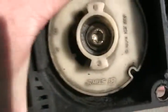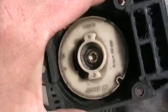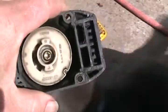It's probably patented. I didn't used to see it a long time ago, but it's such a wonderful idea for rewinding these things.